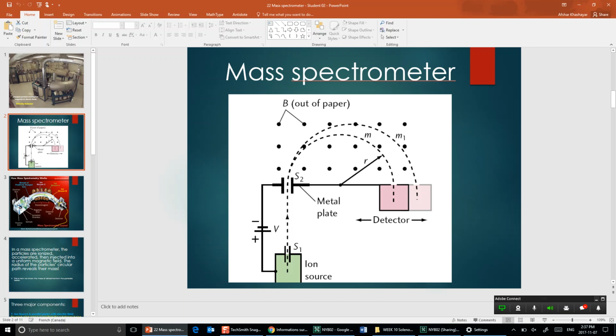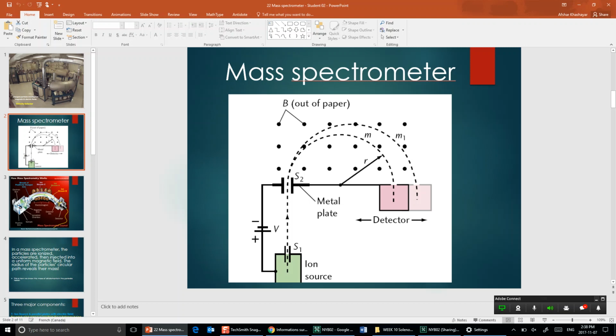Region one. Right, and then it enters this area, which we're going to call region two. And region two, the term for it is called a velocity selector. It's called a velocity selector because it does exactly that. It selects for a certain type of velocity. So what's going to happen is when my particle reaches this point here, it will enter region two, and have a velocity in this direction. Right? So it's going to have a v in this direction.